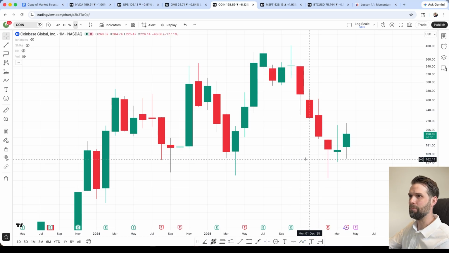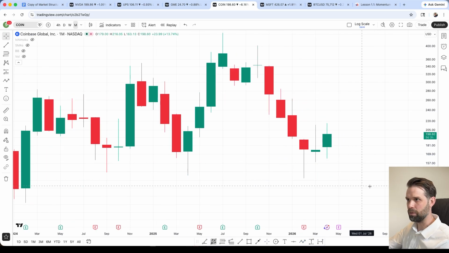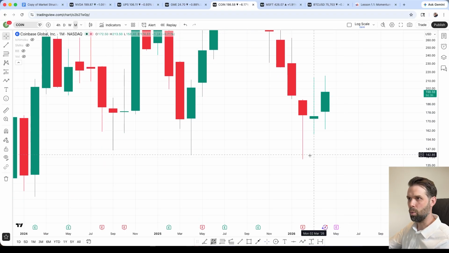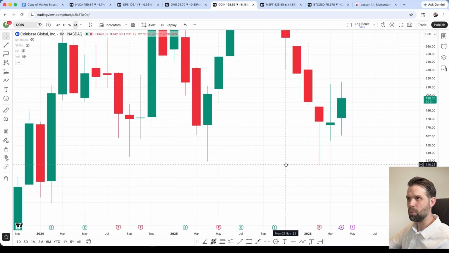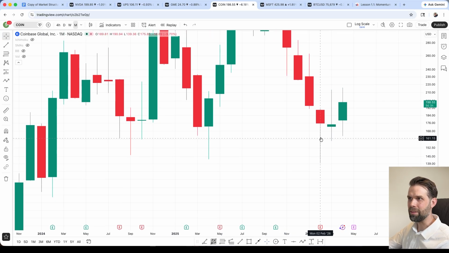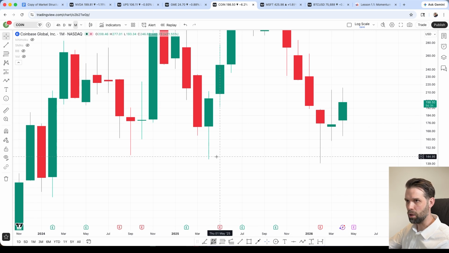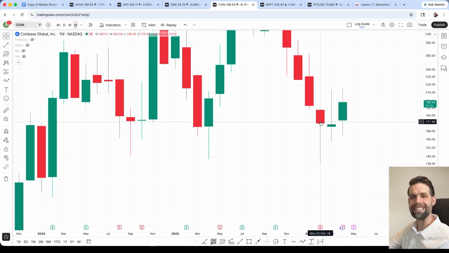Now, it might look like this candle wicked down here and made the lowest point out of these prior lows. But it's really important that we focus on where the candle closes, not where this wick is. So for this candle, we want to look left. The lowest point prior is down here, and this candle closed up here. Therefore, it closed above this low. It is a higher low. It's not a lower low.